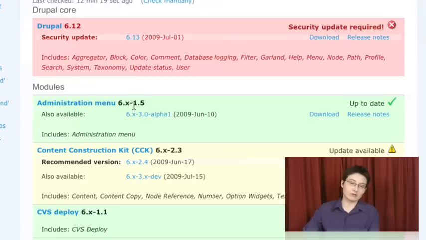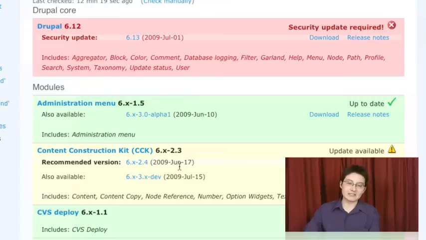In general, modules have a 1.0 release, and then as new bug fixes come out, they'll make 1.1, 1.2, 1.3, and so on. If a module goes under serious development, they might raise the major version, as this one has, from 1.5 to 3.0. Those usually indicate major API changes and major functionality changes, so you want to evaluate a move like that a little bit more carefully than you would a move just from one point version to the other.